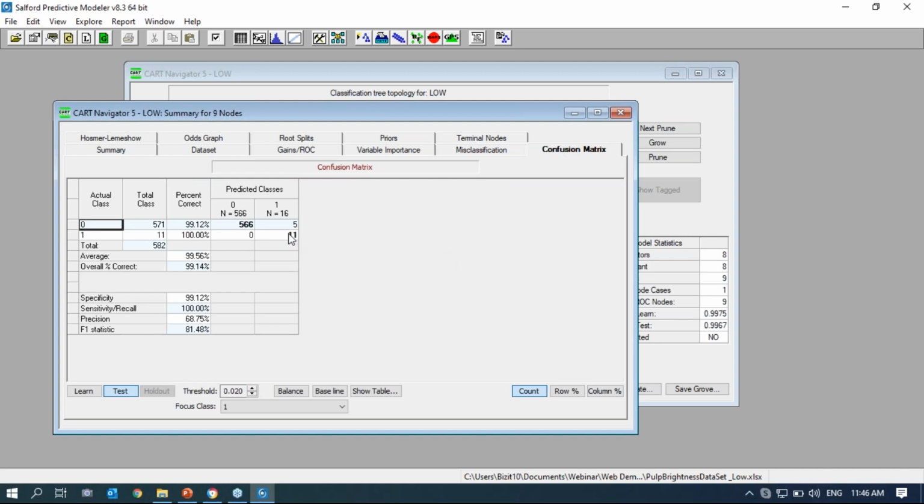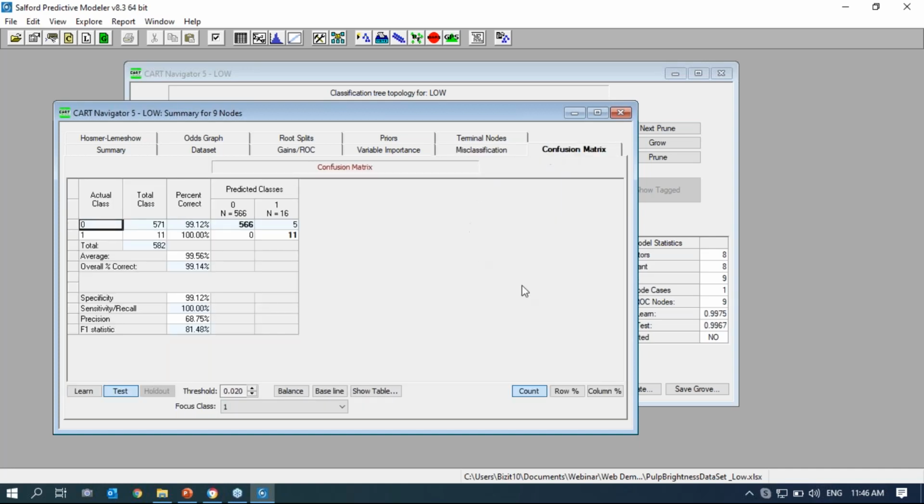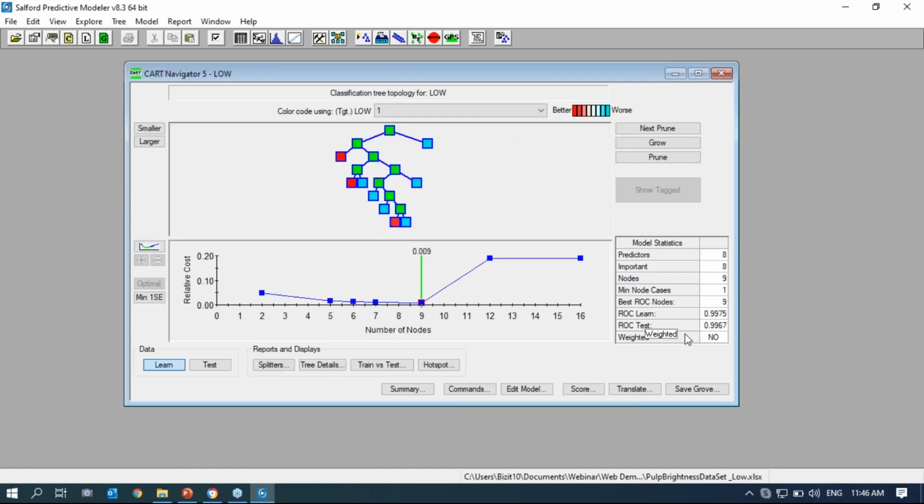Okay, we have a specificity, we have a sensitivity. So it's a little bit technical, but most researchers use misclassification or confusion matrices to assess the accuracy of the model. For example, if you are not familiar with the misclassification, maybe you can go for the ROC test. Okay, so from here we have a 9 terminal node.